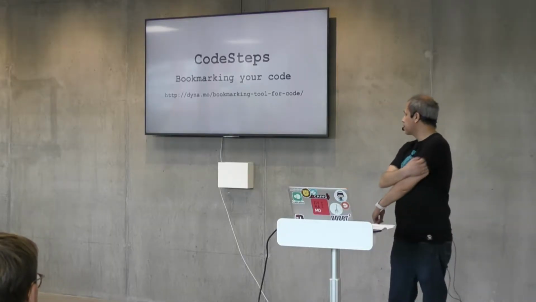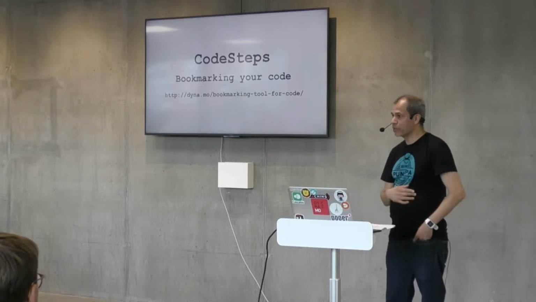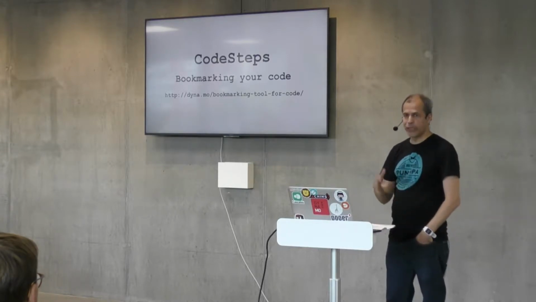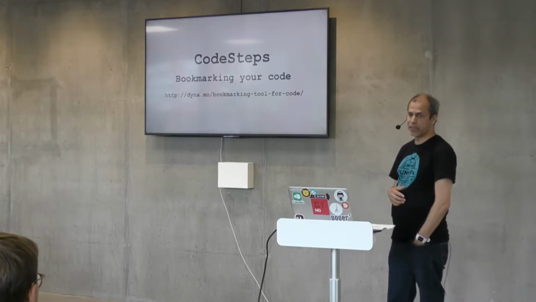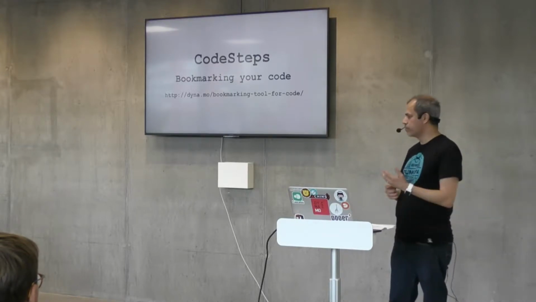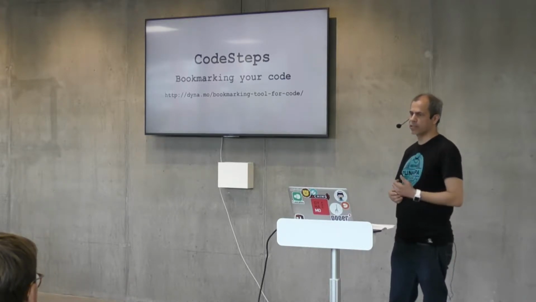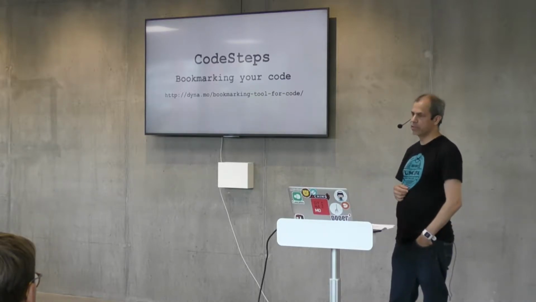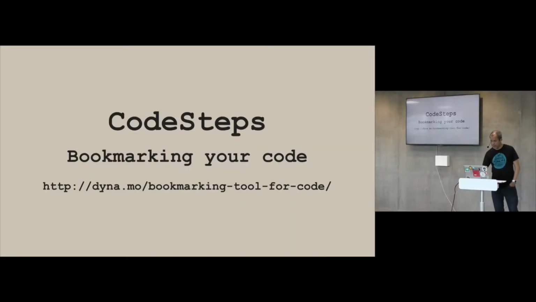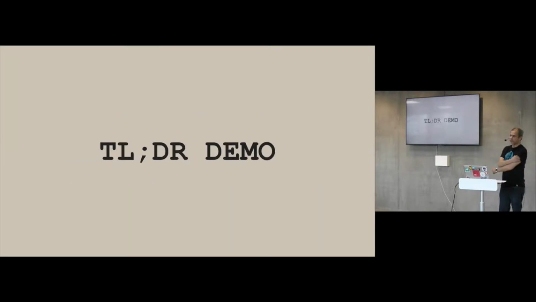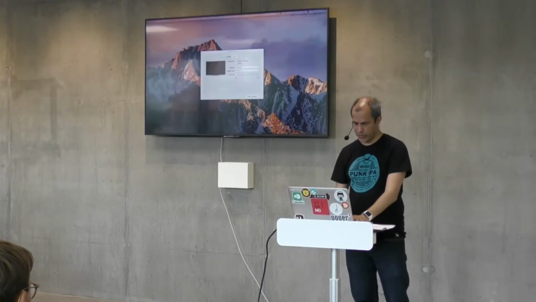CodeSteps. I wrote a blog post about it. It's quite a long story, and it ended up making this tool. I've long been missing bookmarking places in code, so I can easily jump there and back, instead of having to use find and stuff. I wrote most about that there, but I'm more about here. If you want to read that, you can. But let's go and do a demo.